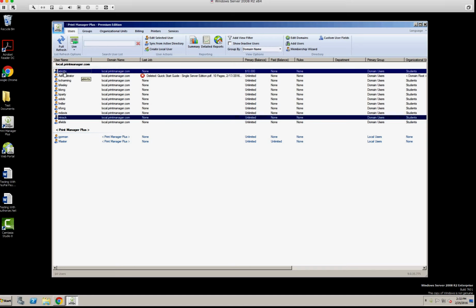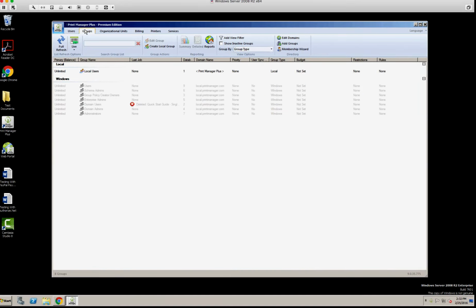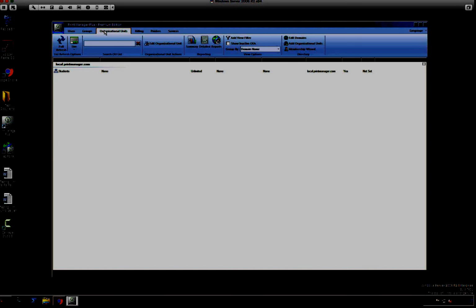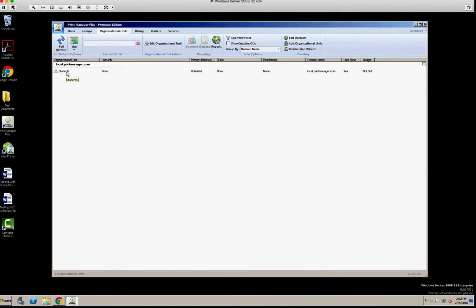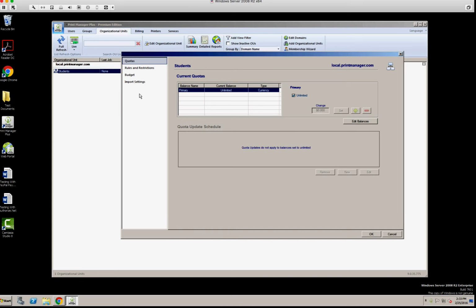So that's your user. Now, that balance can also be added to a group of users or even an organizational unit, which may have groups, and obviously users will be in there as well. When someone prints for the first time, we will determine what group they're in and what organizational unit they're in. In this case, you can select an organizational unit.